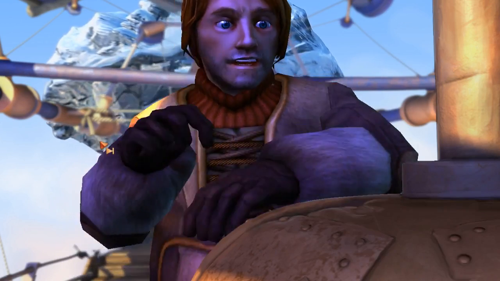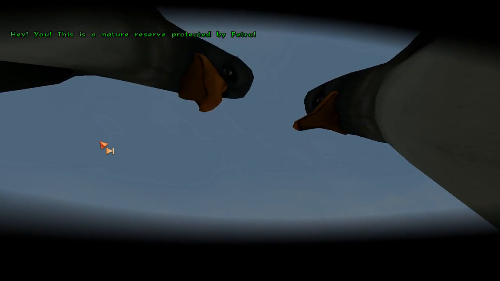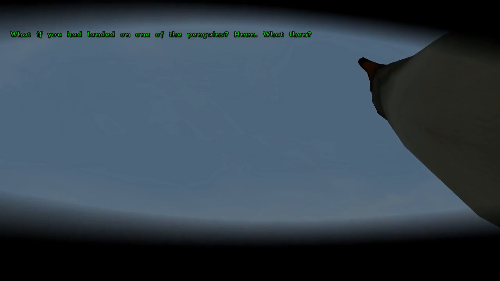What the? There's totally something behind you. I think I just heard a Wilhelm scream there. That was nice. Some nerve! Hey! You! This is a nature reserve protected by Petra! What if you landed on one of the penguins, what then? They look okay to me.